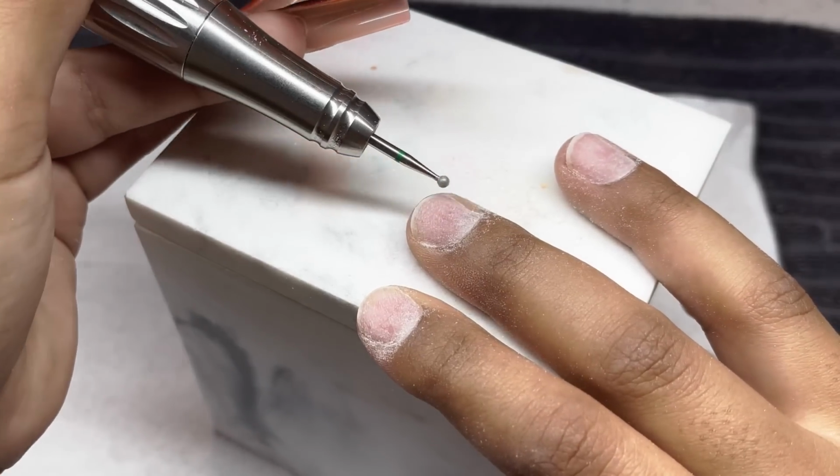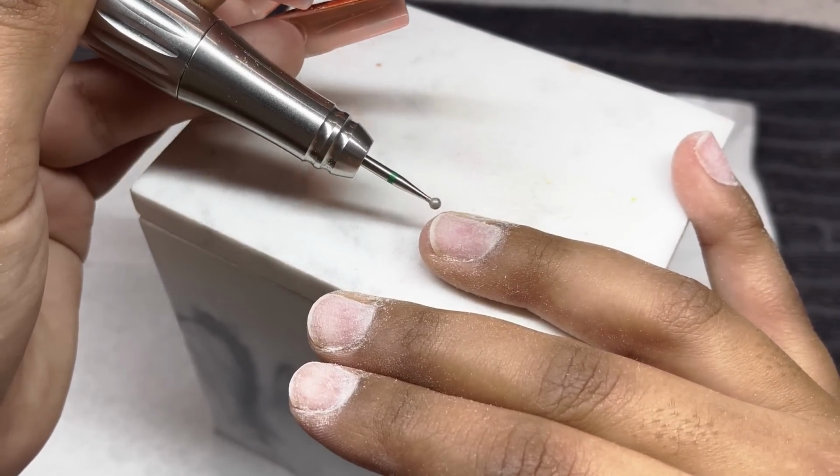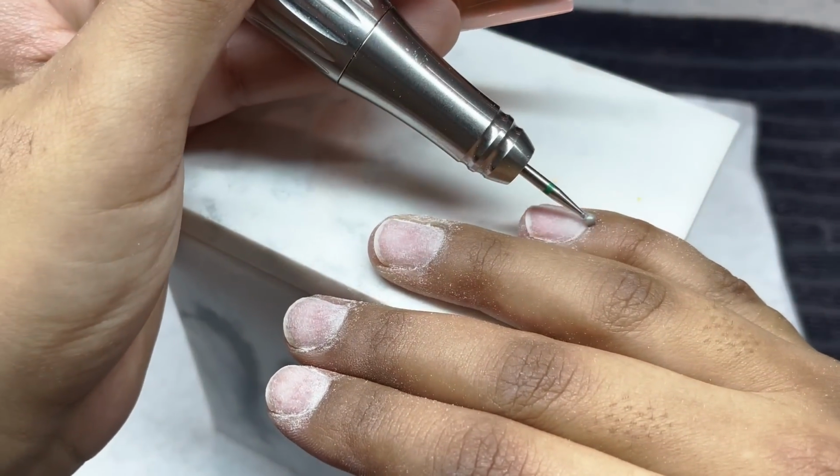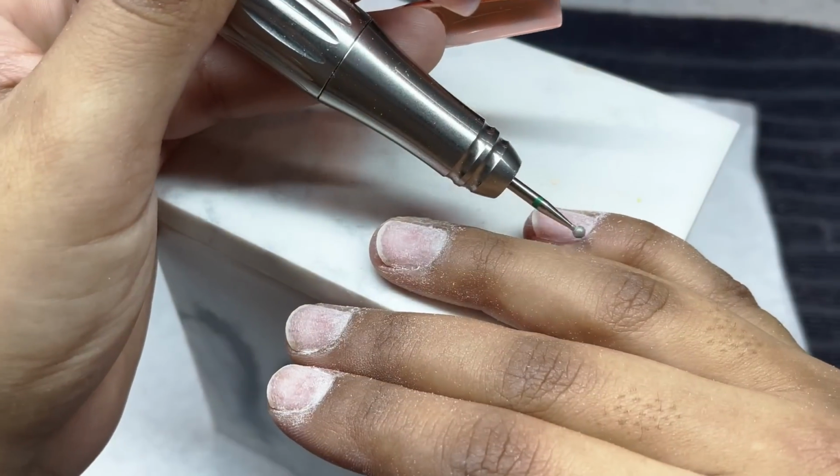Now, another quick little tip when using your e-file, specifically with your non-dominant hand, I like to focus on using it in one motion, and I like to do it away from my hand, if that makes sense.